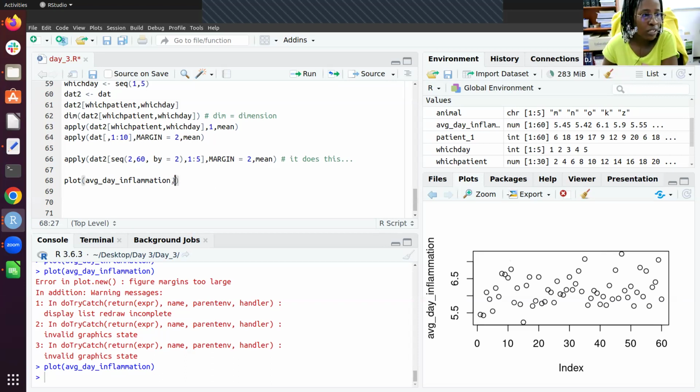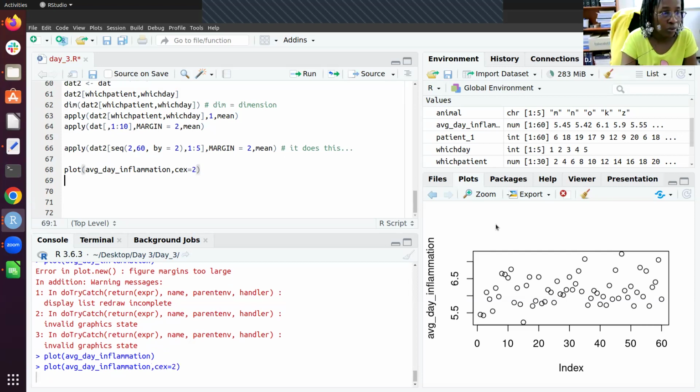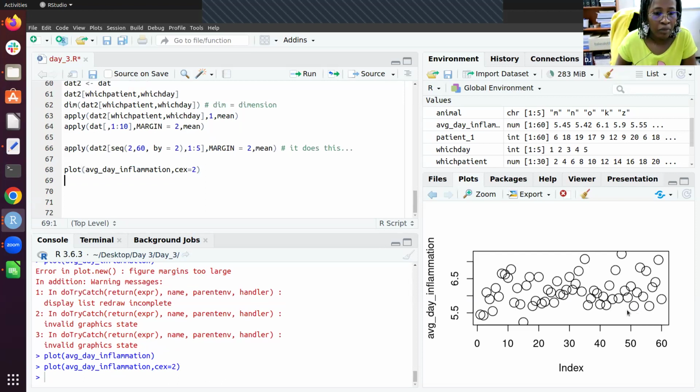So you can do that with more arguments that you can include. Just type cex, equals, and you can increase the size and also the color. This increases the size of this.